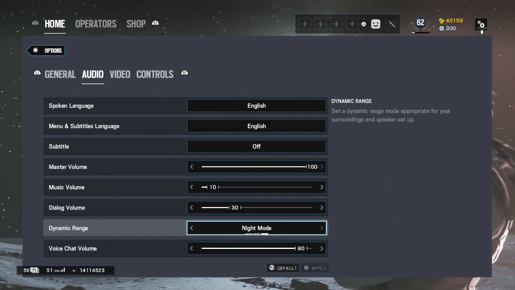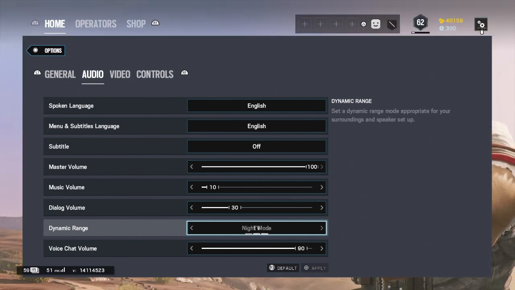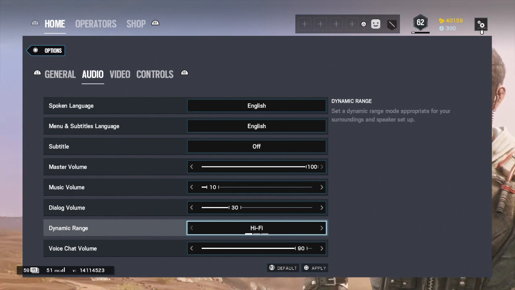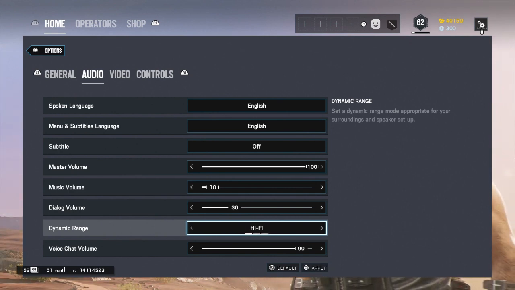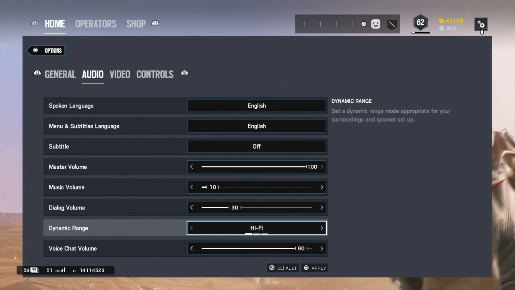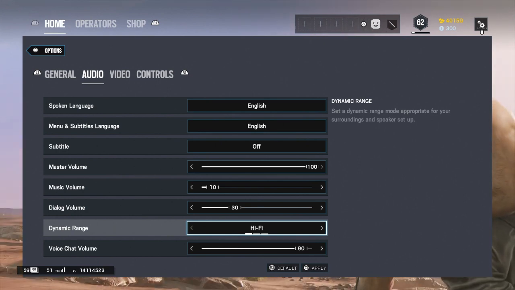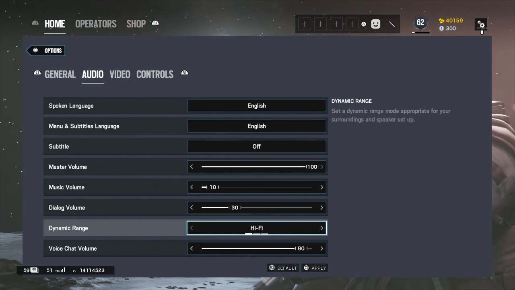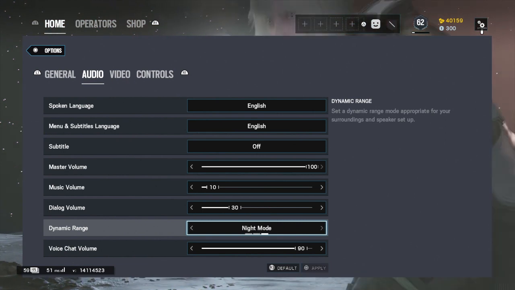So night mode being the best, TV being the worst, and then hi-fi. Hi-fi is like a worse version of night mode. It kind of does the opposite of night mode. It enhances the wrong things that you want to hear, like gunshots and people talking in the background, like dialogue. So that is why hi-fi is kind of the opposite of night mode. But yeah, that is why these are the best settings.